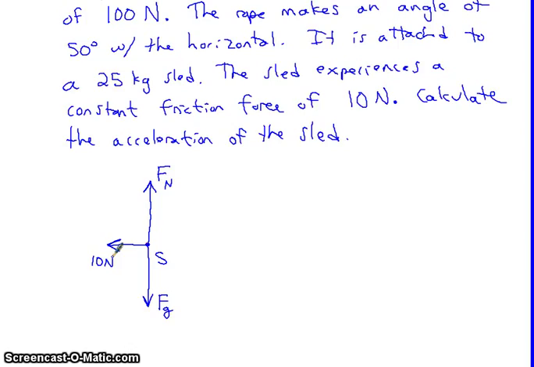And so now we want to draw in the force that the person is exerting on the rope. Technically, it's a tension force. You always draw tension forces pointing in the direction that the rope is pointing. So that's at a 50-degree angle. And here, it might be convenient to draw a dotted line to represent the x and the y axes. And that's really why we represent objects as dots. There's supposed to be a dot at the origin of the coordinate system. So now if I draw a line that's at a 50-degree angle to the x-axis, and I can label that 100 newtons. That represents the force that the person is exerting on the rope.